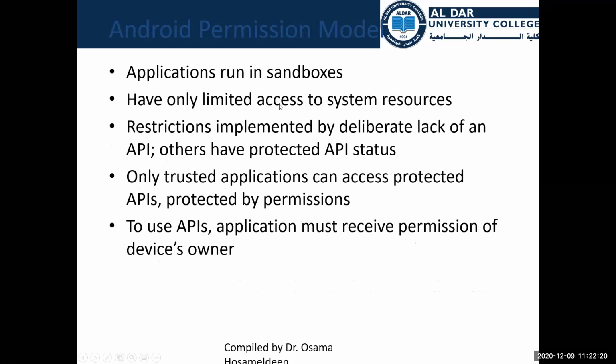For the Android permission model, as we said, it is like two people speaking to each other. You can give money to your friend, and your friend can give you back money.